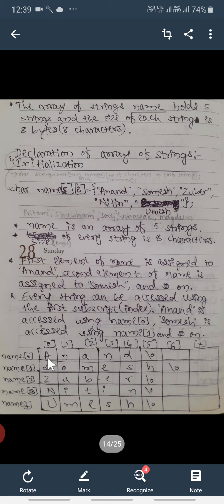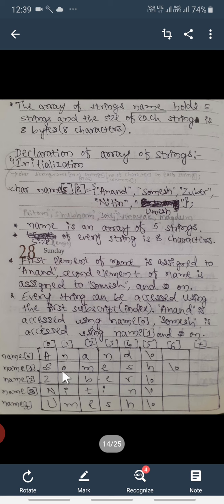So here, the first name, how many characters are there in this name? Actual characters are 5 plus 1 null character, totally 6 characters, but our capacity of this array was how much? 8 characters. So it is still possible to store Anand in name of 0, and in name of 1 Somesh is also possible to store, and name of 2 Zubair is also possible to store.